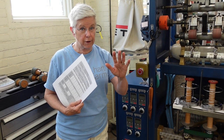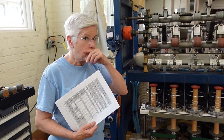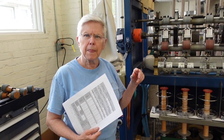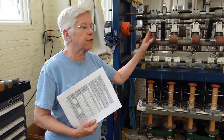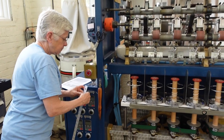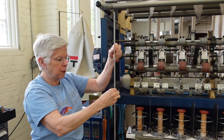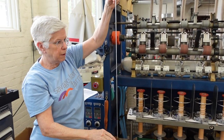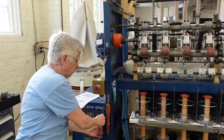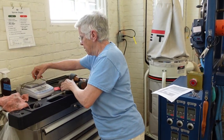All right, you ready for the test? No. Okay, so we do our test to make certain that it's weighing the proper amount. A 2 yard test, sorry. We're going to do the sample, weigh it out. We do our sample, spin it off so that we're testing for the 3-ply. We put it on here, trim it, and then we take our sample and we have a very, very sensitive scale right here.